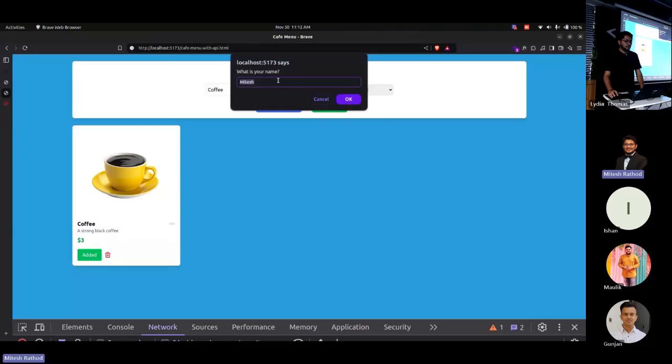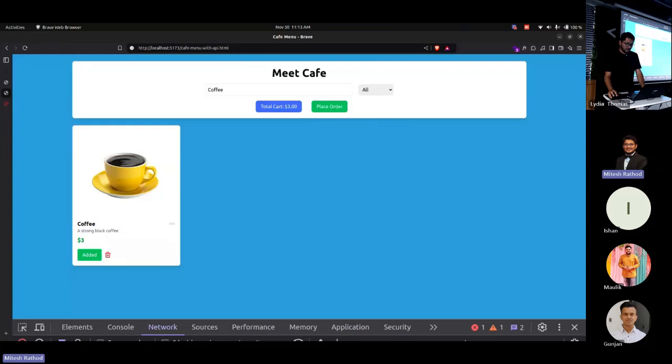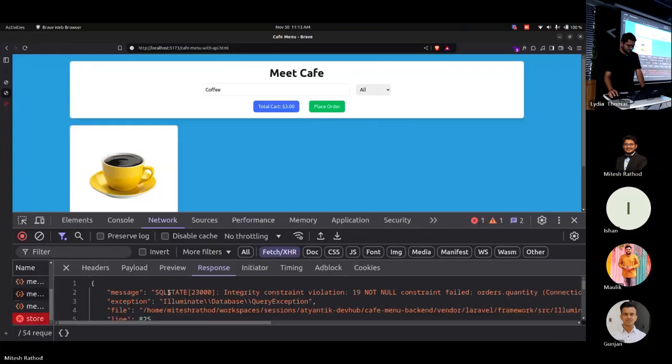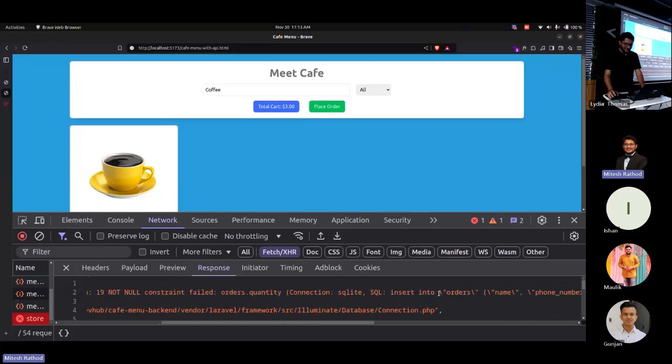But if I place an order, of course by default mailing, let's say for whom? Ajay sir. No, let's say Tirth sir. You need a black coffee. Of course you will get it. Let's say put some number. Fail to order because.